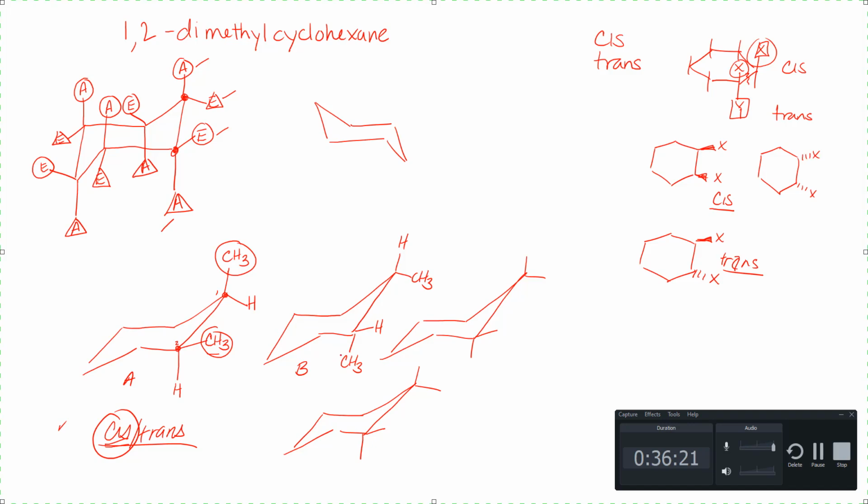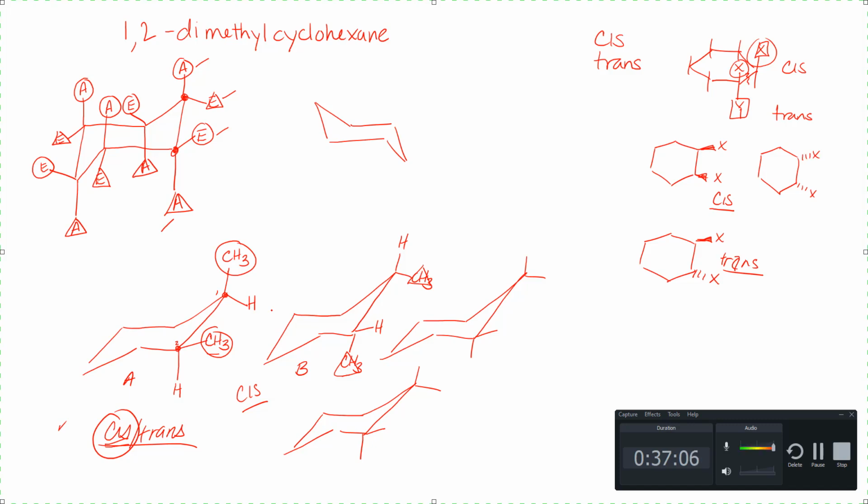Let's go to B. What is this methyl group, above or below? If you said below, you're correct. And actually, in keeping with my system, because I don't need to mess up my own system, it would be a triangle right for being below. How about this methyl group over here? Above or below? Below. B is cis as well. So when you're identifying cyclohexanes as cis and trans, you're only looking at the positions to determine whether they're both above, both below, or one of each.